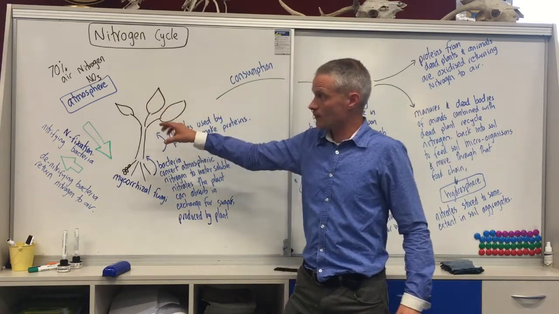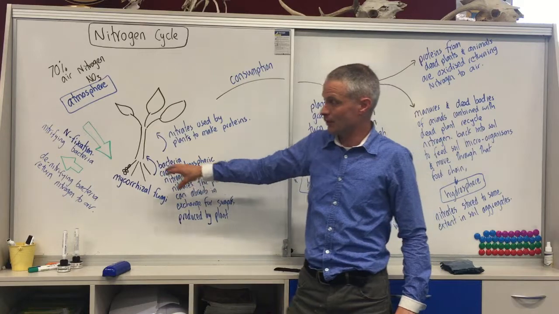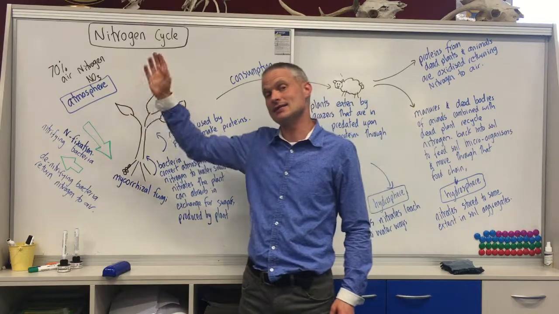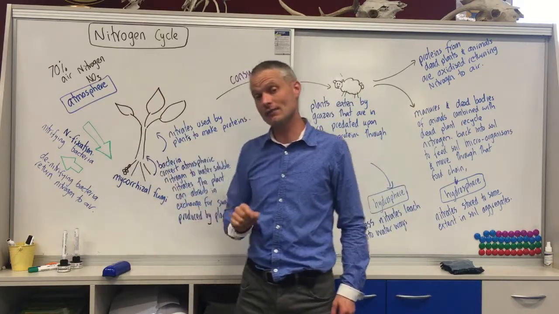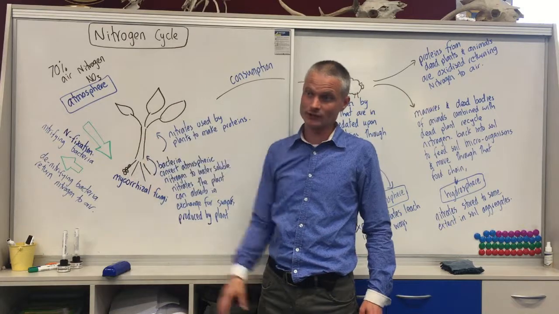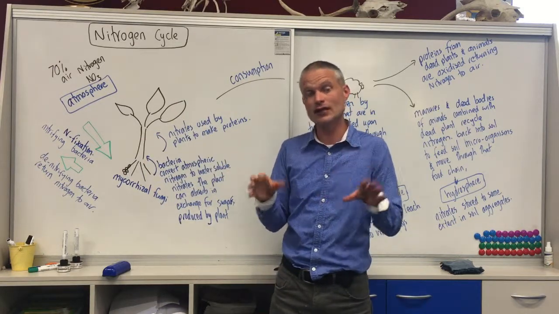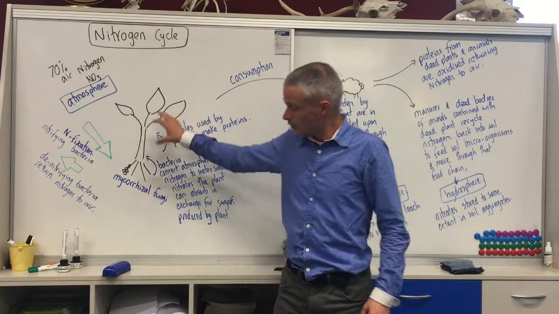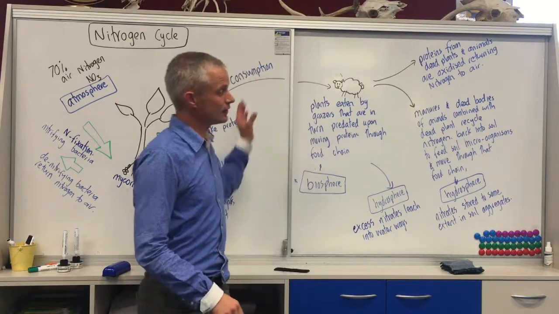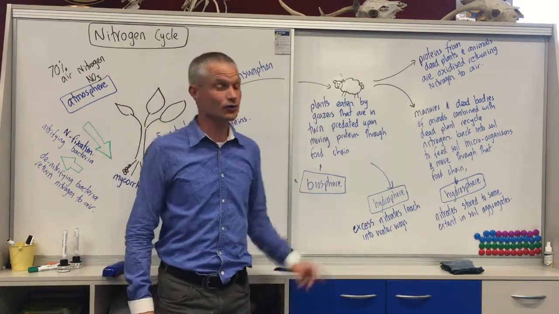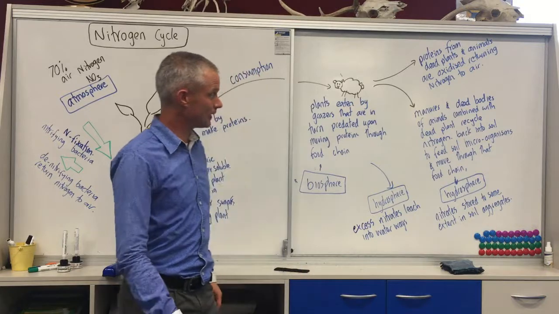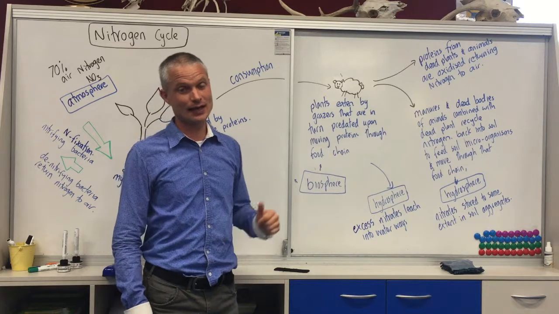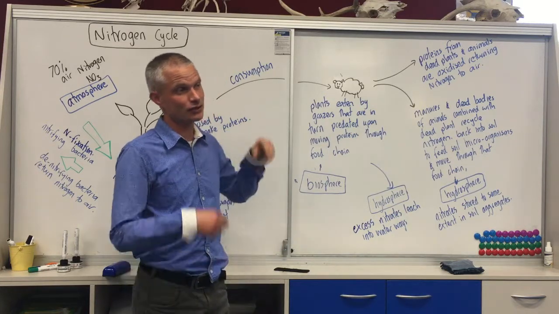Once it's got from the atmosphere into the biosphere by these nitrogen fixating bacteria, and that can happen two ways as well, it can return back into the atmosphere through denitrifying bacteria, and help maintain that balance of nitrogen in the biosphere and in the atmosphere. But once it's in the biosphere, it can then be transferred through consumption to herbivores, such as this great looking sheep here, or other herbivores, and those herbivores can in turn be eaten by carnivores or omnivores and be transferred through the food chain.